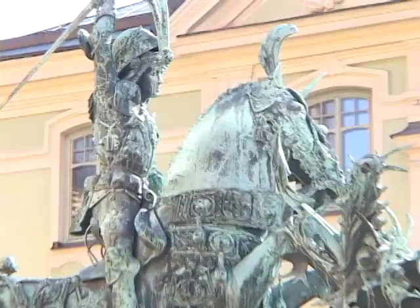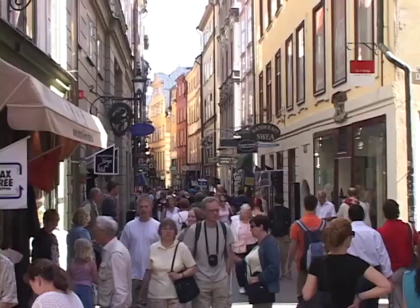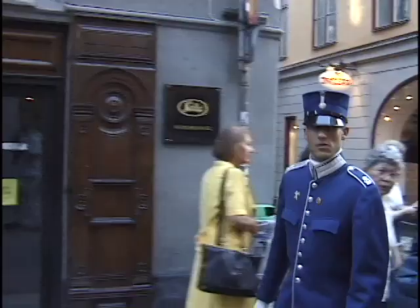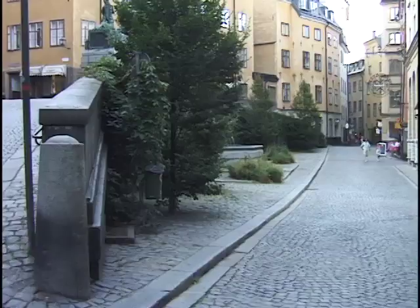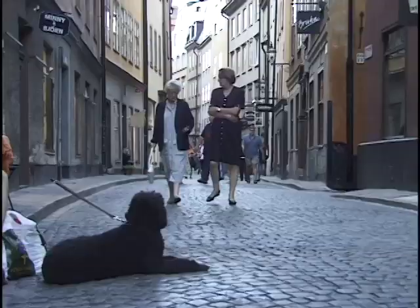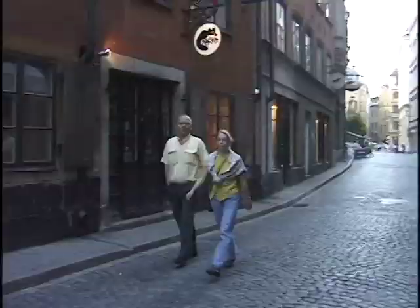Here's another famous square in Gamla Stan, with the statue of St. George slaying the dragon. Of course, you'll want to walk along Westerlanggaten when visiting Gamla Stan — that's where all the shops and the action are, and it's where all the tourists flock. But it's really nice to get away from the crowded alleyway and into the little back streets. Any place you travel there are bound to be certain tourist magnets, and they're a lot of fun — but sometimes if you just step one block away, you'll find a completely different world. That's certainly the case here in Gamla Stan, as we've shown you on our walk today.